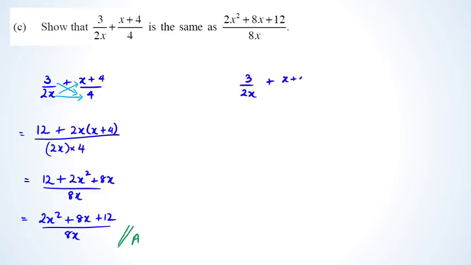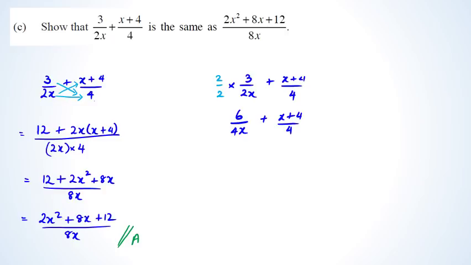So the first thing I do is I have a look at the two numbers in the denominator. One number here is 2, the other one is 4. So if I want to convert this 2 to a 4, I need to multiply both the denominator by 2 and the numerator by 2. So what I end up getting is I've got 2 times 3. 2 times 3 is going to be 6. 6 over 2 times 2x is 4x. Plus, on this side I've got x plus 4 over 4.